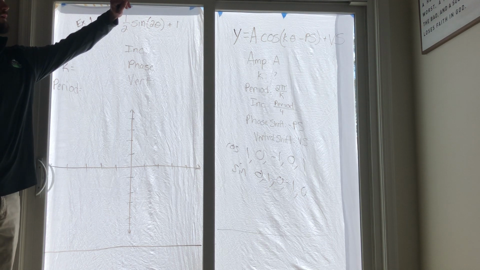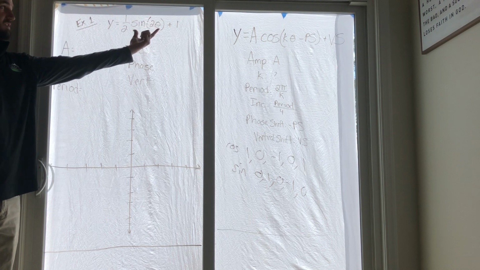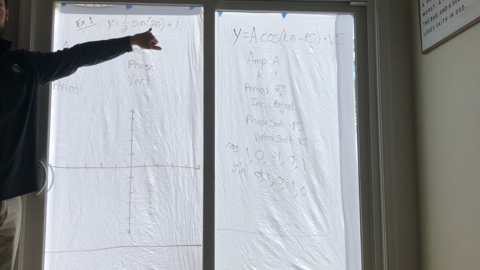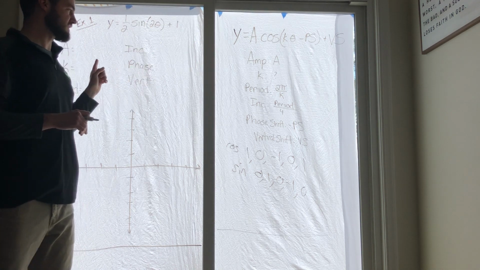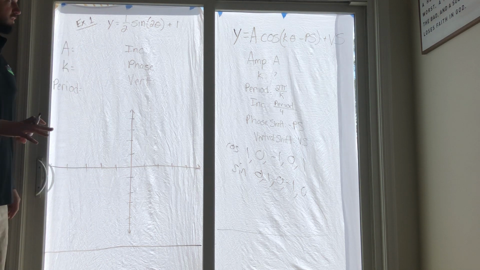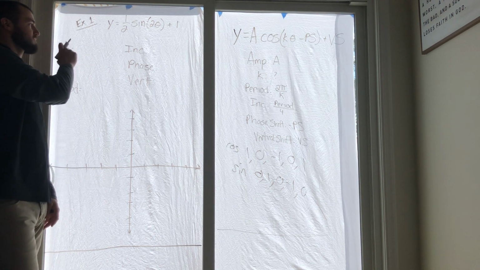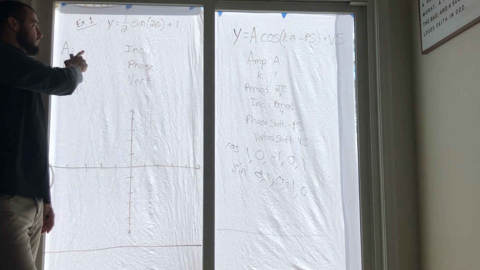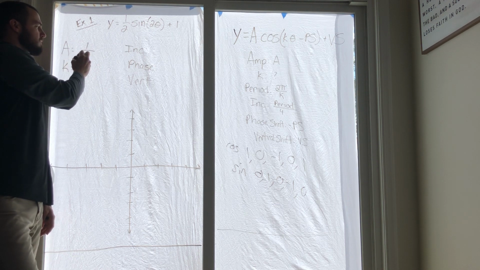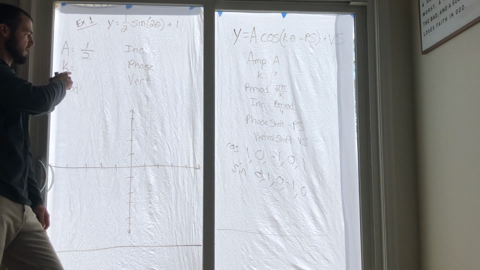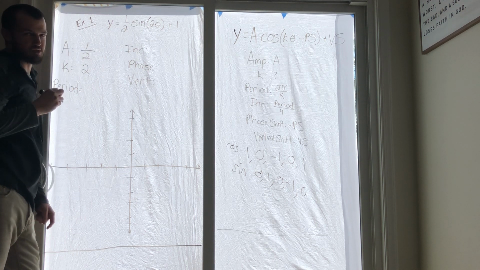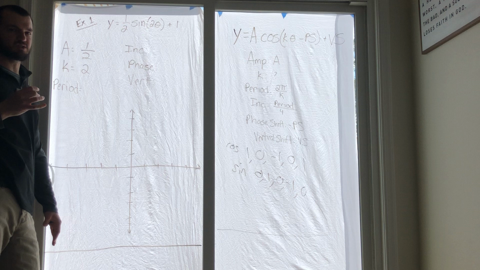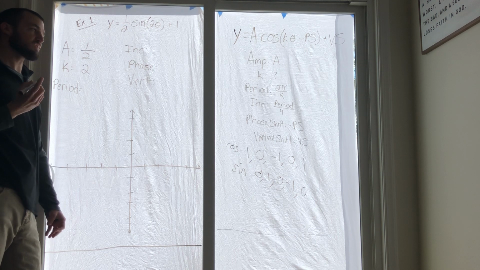Now, notice what's different about this one. We have a k value, okay? Again, that's going to cause a lot of change in what we've been doing so far. So we're going to take our time for this one and make sure we do it right, okay? Our amplitude is 1/2, right? Our k value is now 2. So we talked about before, everything changes if you have a k value, and you're going to see it now.